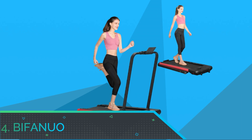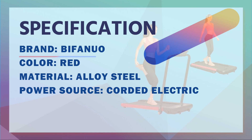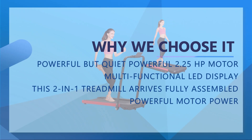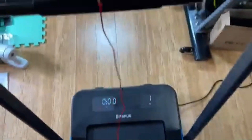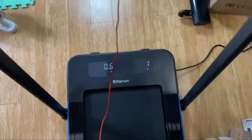Number 4: Fanuo Folding Treadmill for Small Space. At under $400, this compact folding treadmill is the best deal for walking workouts at home. It comes completely installed with a 5-layer shock-absorbing base that is cushy on your joints, and an anti-skid, noise-reduction belt that is whisper quiet. The LED screen tracks your workout time, calories burned, and other vitals, while an easy-to-reach safety key lets you quickly stop the treadmill to prevent falls.